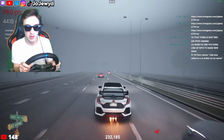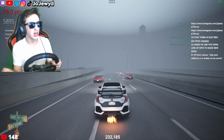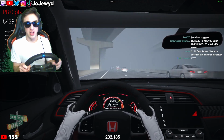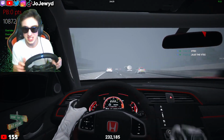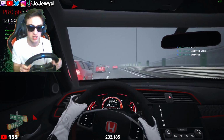Just making our way. First time ever using this car. I think this is my first time cutting up with a front wheel drive car. Honestly, could be. It might just be. I don't know, man. But hey, man, I'm excited. It's a lot of fun, especially the fact that we're in a good, fast, tuned Honda as well, man. This thing got like 655 horsepower, so it's pretty dang quick.